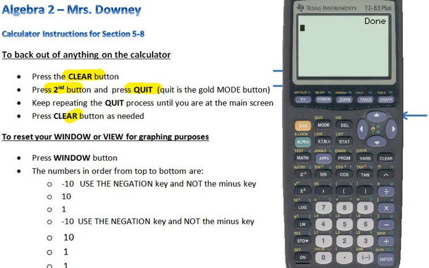Okay, everyone has a calculator now, and we're going to begin. So the first thing we want to do is, like I told you, back out of everything, clear and quit, quit, and clear till you're back at the main screen and it's empty. At that point, you want to clear your memory and reset your defaults, and I'll give you like 10 more seconds for that. Please pay attention. Okay, is there anybody who needs help doing the first part? All right.